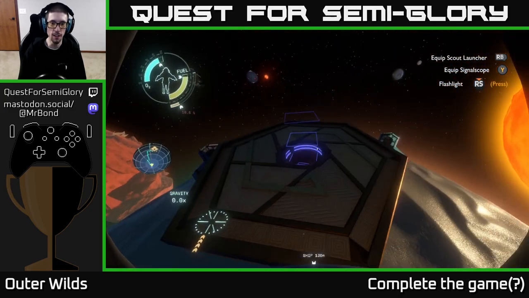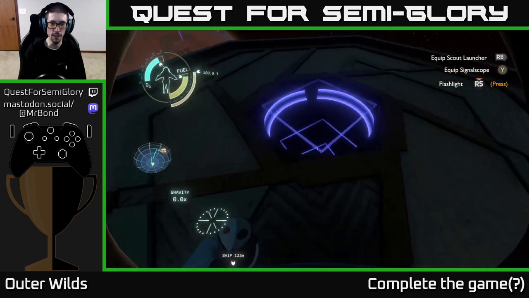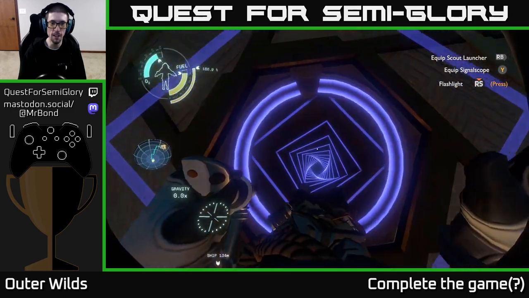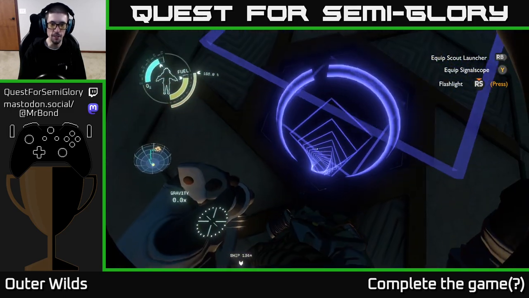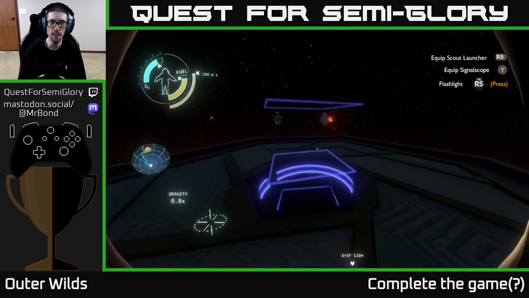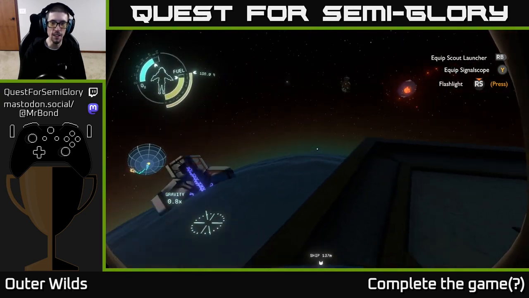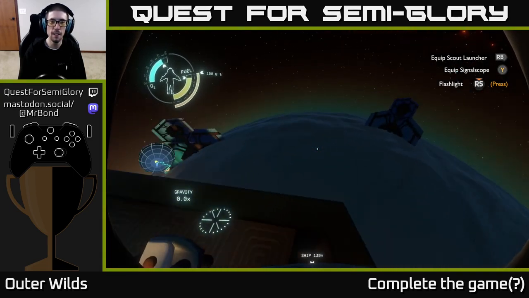Whoosh. There we go. Perfect. Oh, maybe we shouldn't have walked into the glowy bit. Or maybe we should have. I don't know. Oh, it's forcing me out of it. Okay. Okay, well, let's see it. What do we got here?